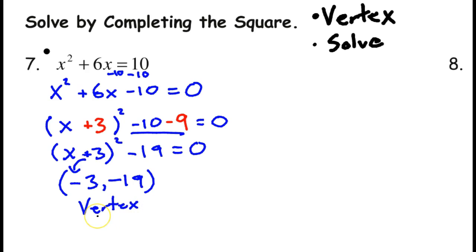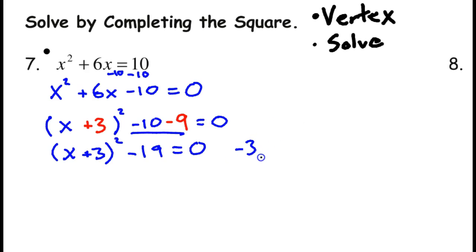Okay. I actually should put that off to the side. Okay, so the first part of completing the square is really getting the vertex form. I'll put that over here instead. And that's the vertex. Okay, now, to actually get the x-intercept, so that's what they're talking about here, completing the square. When they say solve, that always means x-intercepts, right?